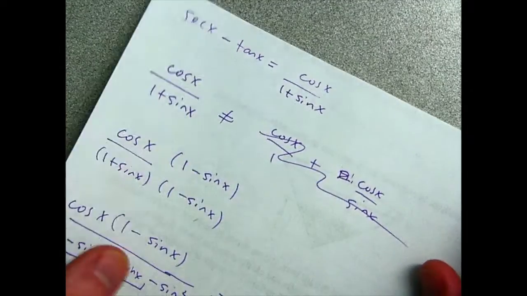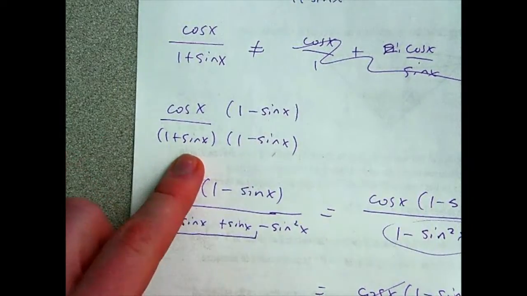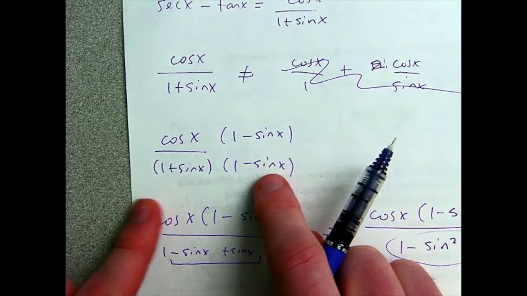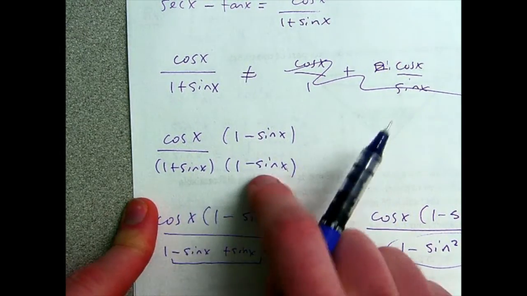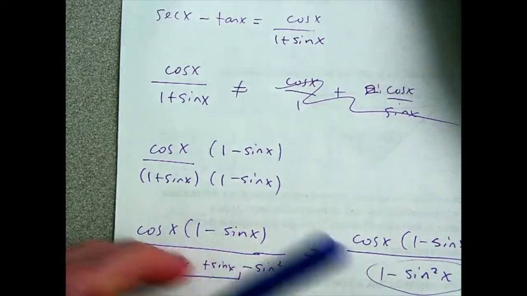Okay, so as I said, not much new in this video, just a few more examples. The one thing to watch out for is sometimes when you get stuck, you can multiply top and bottom by the so-called conjugate. If you see a 1 plus sine x, try multiplying top and bottom by 1 minus sine x, for example. Often nice things happen. Okay.